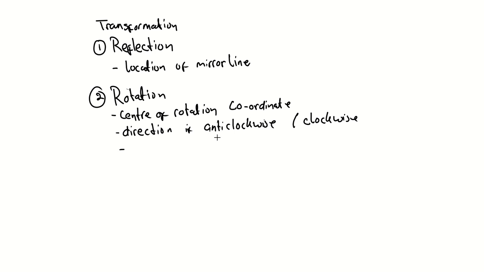The only time this wouldn't matter is if it is 180 degrees. It would be clockwise or anticlockwise, it would be the same. So center of rotation, and also the degree of rotation. To find the degree of rotation, that is the angle, how big the angle is, and you use your protractor to solve this.